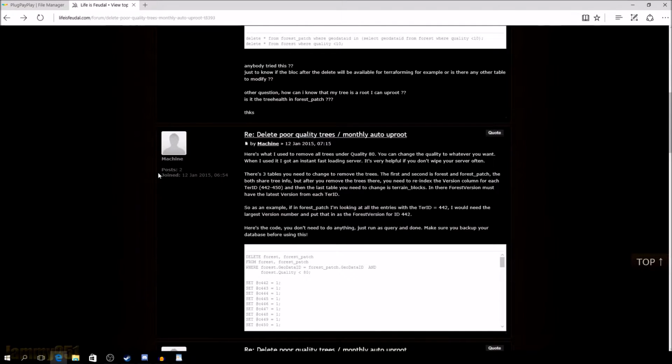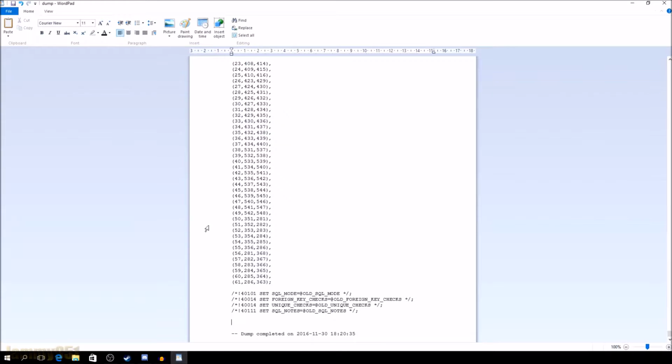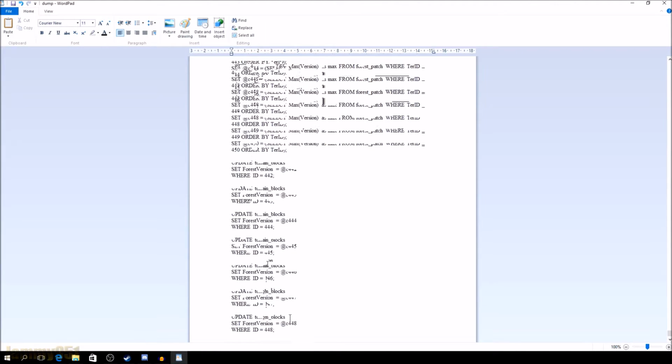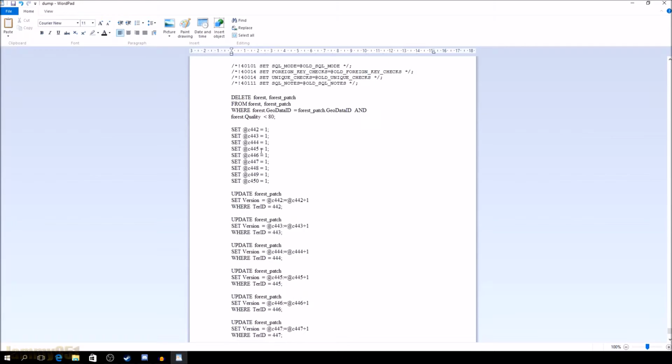So we'll scroll down, it's actually just the second post, which is by Machine. So give him a shout out for this script. So we've got in this white box is what we need. If you highlight the top bit, you will see that it comes up with code select all. So you can select it all instead of having to just click and drag it all the way through. It's much quicker. So once you've copied that, in that space you just created, you would just paste it.